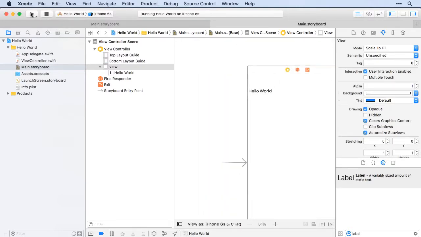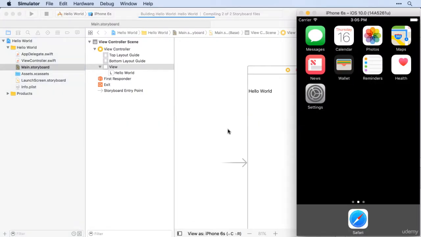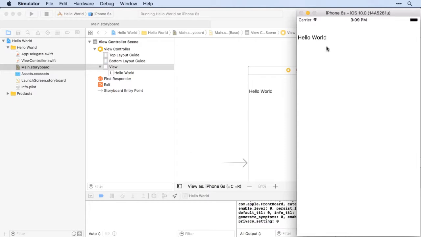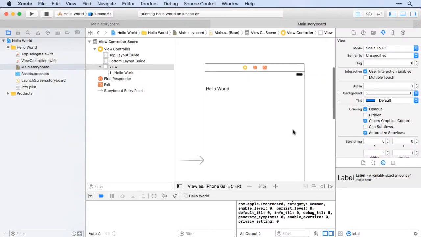And now we're going to run the app again, jump back over to the simulator, and this time instead of seeing a blank app, we should see an app with Hello World towards the top left. And there we go. You can see our first app which actually does something. Now you may have noticed when I dragged that label in that there were some guidelines that appeared.